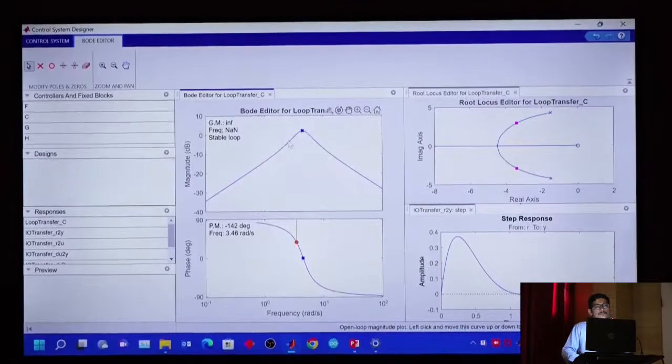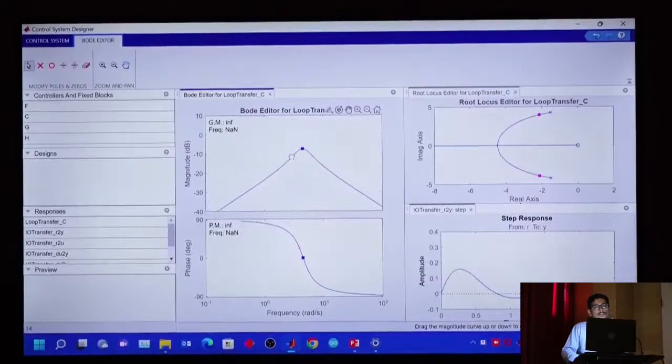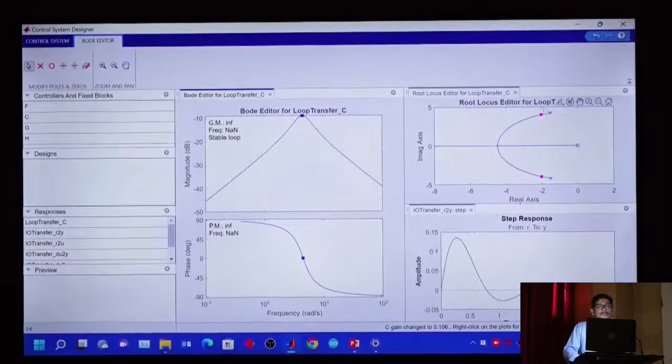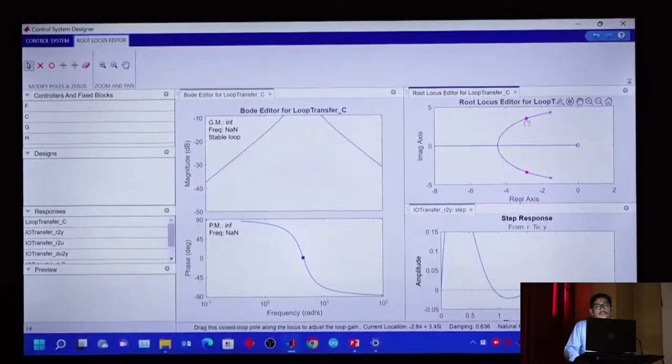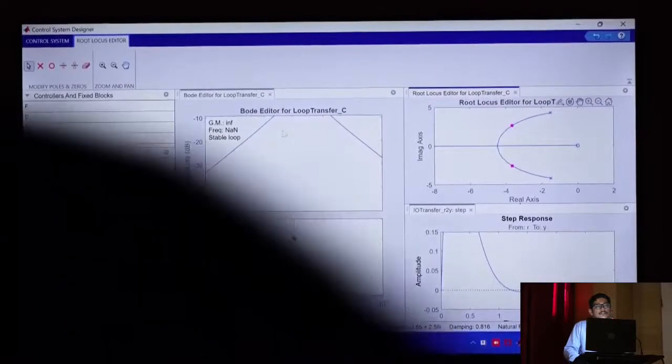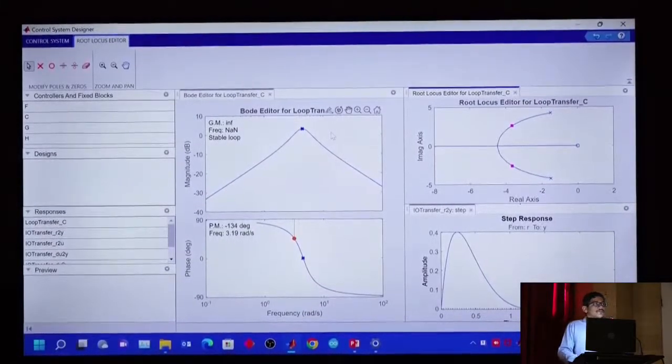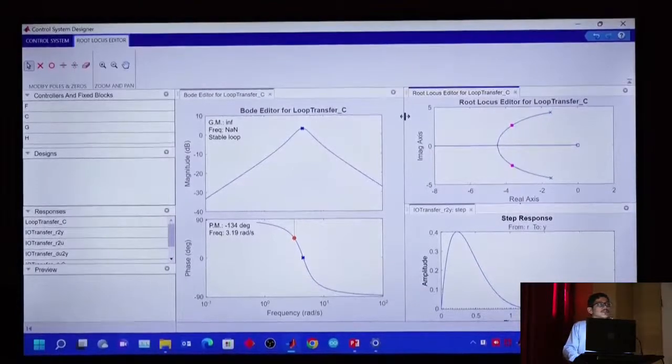I'll reduce this, and you can see the pole-zero plot is changing. If I change the location of some poles and zeros, you can see things happening relatively. Someone from the electronics team can understand how nice it is to learn control system topics using this graphical method, by interacting with the plots and seeing what changes happen in the other plots.